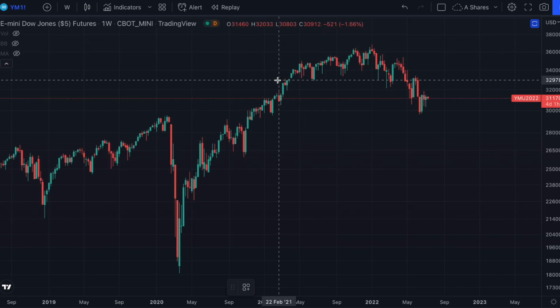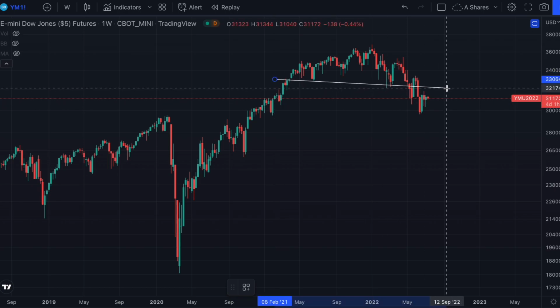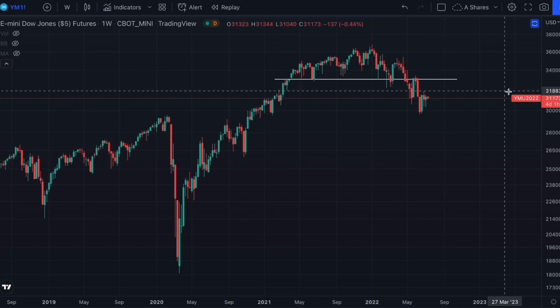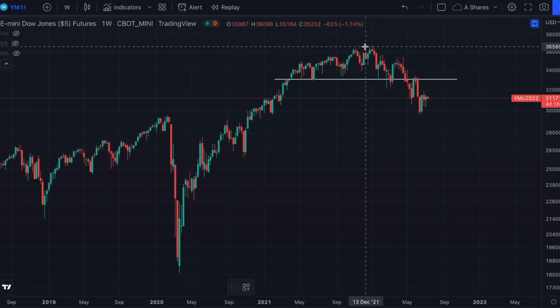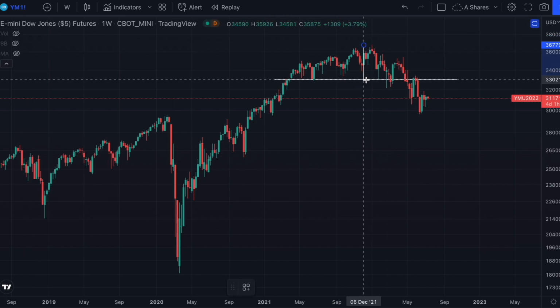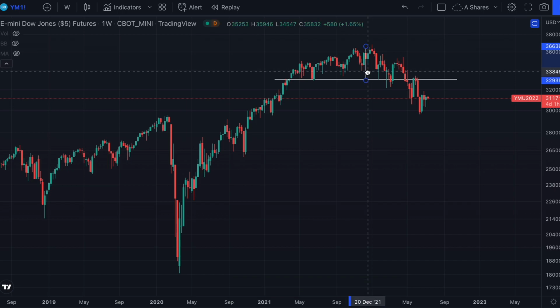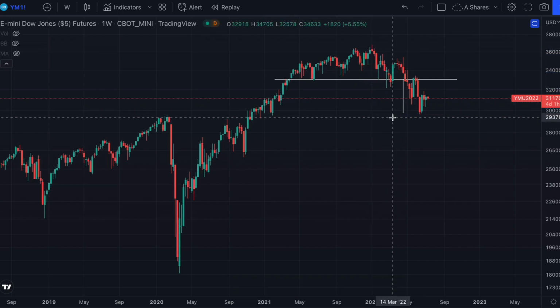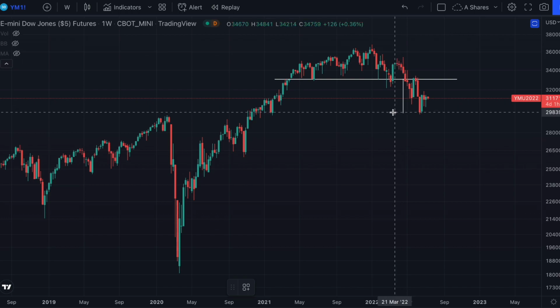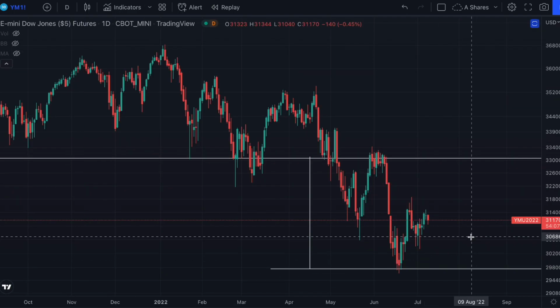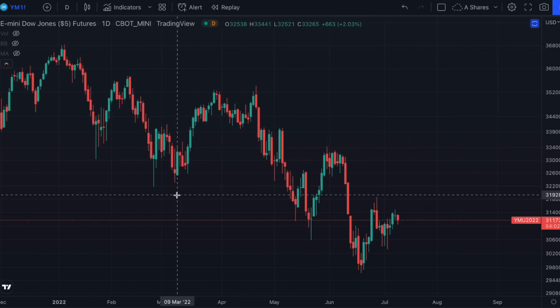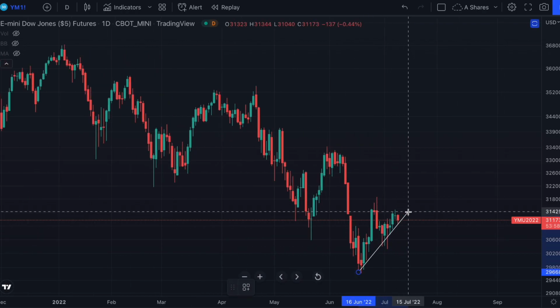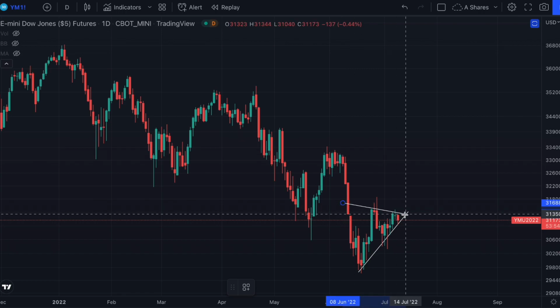The next chart to look at is Dow Jones futures chart. Just for educational purposes, I will show you once more how I draw the support line on the weekly chart, as well as finding the price target for the bearish head pattern. Switching to the daily chart, we can trace out yet another triangle which is very useful for us to observe the market trend moving forward.